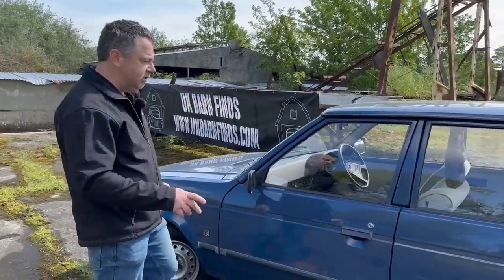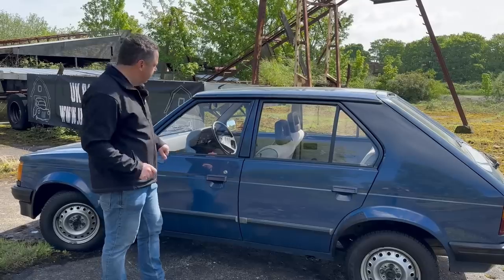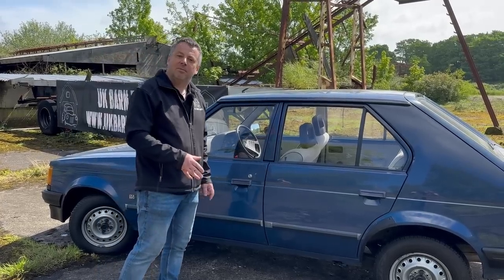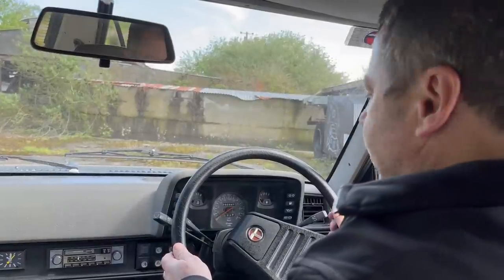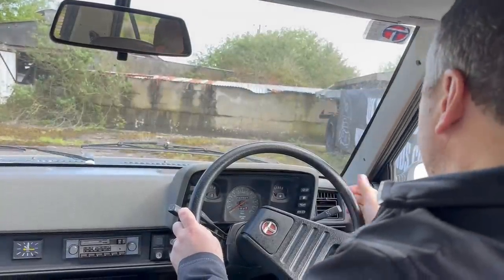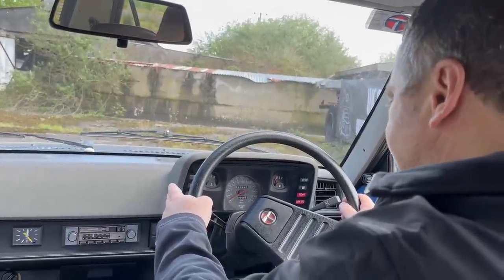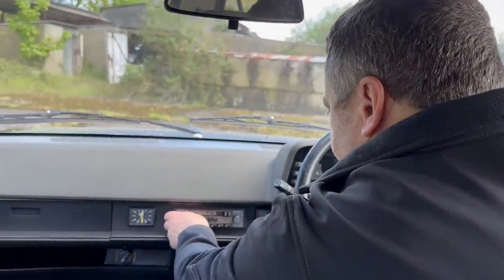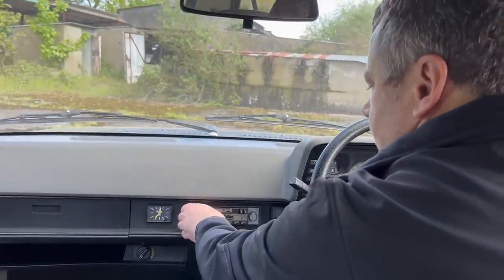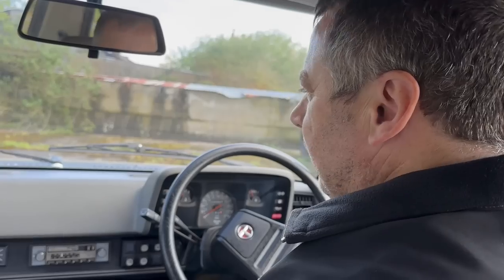Now we're going to have a look inside in a moment. Claire is behind the camera. We're going to have a look at some of the features that you get in this. Stop laughing because I know it will have some features. It's an 80s car — it's not going to have built-in sat-nav and Bluetooth. But we'll have a look at what it does have rather than what it doesn't have. Before we get started, there are two things that Claire's obsessed with in a car: the horn — oh, what a belter that is — and the radio. Let's try starting her. No — looks like we're going to have to have a look at that one at a later date. No 80s tunes for you today.